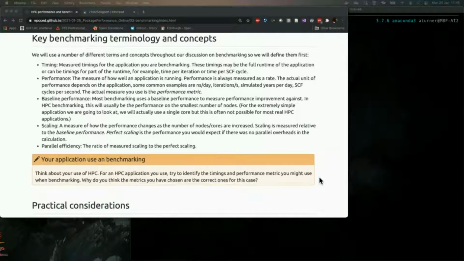So we're not actually going to use one of these sorts of production applications for the work we're going to do in this course. We're going to use a toy example to allow it to run in a short time and to make sure the data volumes are such that we can analyze them easily and illustrate things here. But as we work through this, it's worth bearing in mind what you would do for your application: is there something already defined that you can use, or are you going to have to think harder and come up with your own measurements?